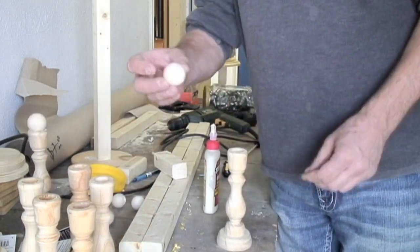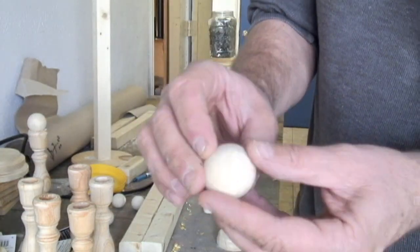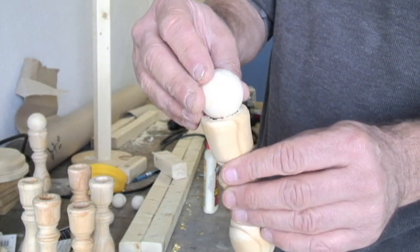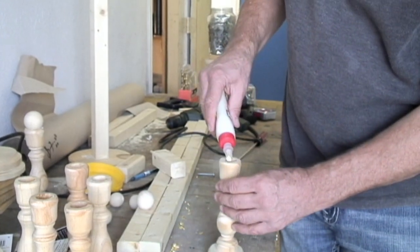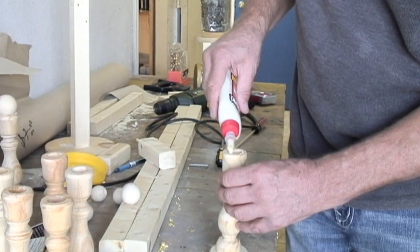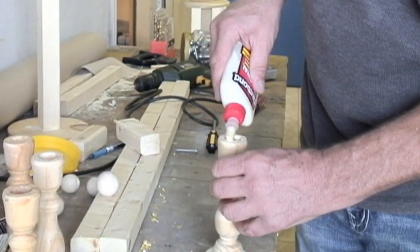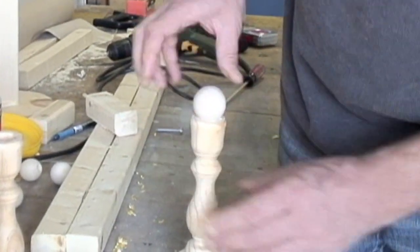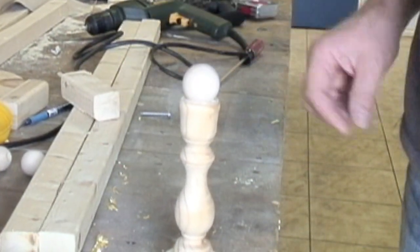The package of wooden balls have one little hole in the bottom, so the bottom where the hole is going to go on the top of the candlestick, like this. And all you have to do is put a little glue right on the edge, right on the corner, I guess if you call it that. You let the ball sit on top of that, and you're done. Just let it sit and let it dry. That's all you gotta do.